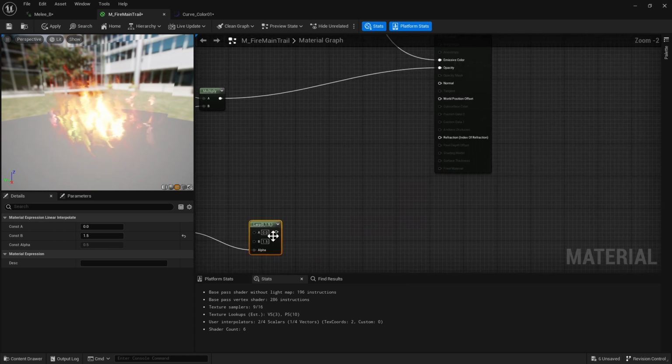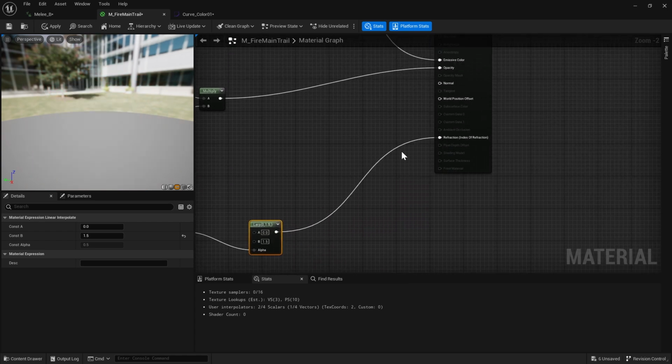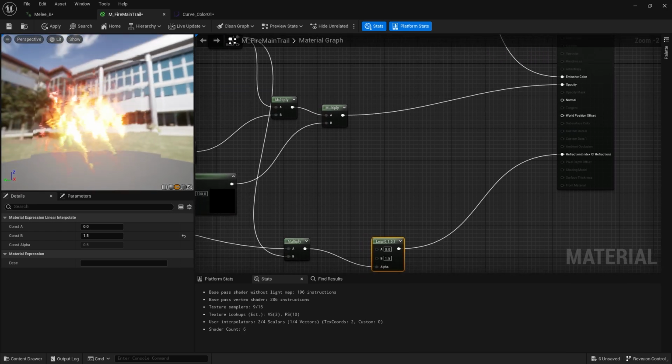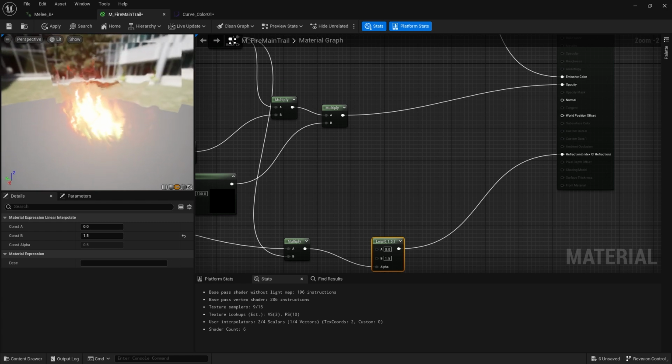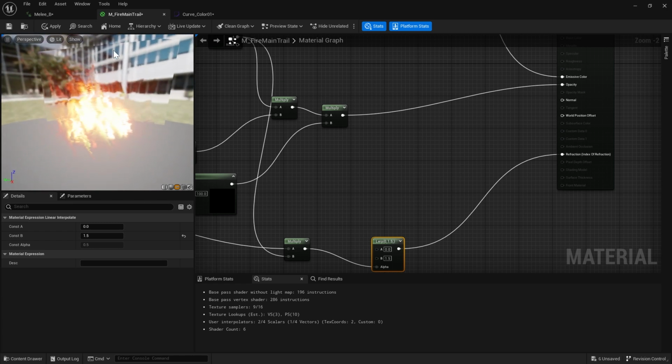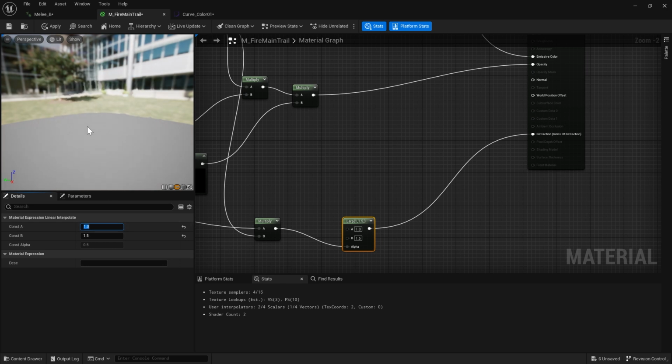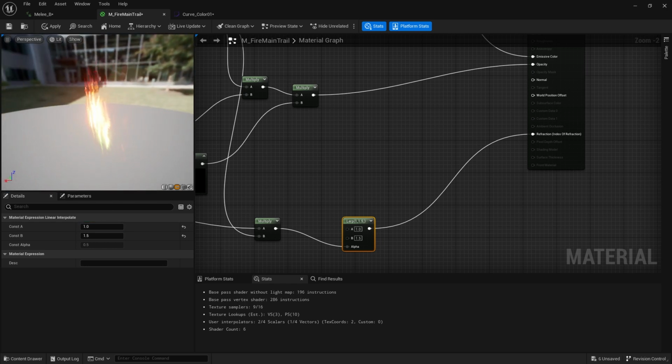And let's just plug in refraction. And it's not quite looking right. Well, you can see the texture here, but you can definitely also see this huge line here. So on constant A, we can put 1, and then it's gone.